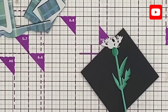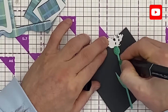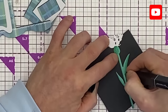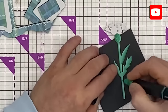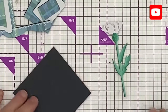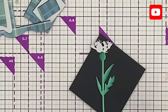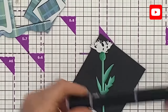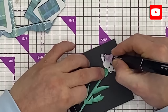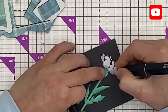I'm also going to go back with that dark tone again and just add a little bit extra of that dark tone. Again, pointless really because we're not really going to see it, but you can see there we're starting to get that really, really lovely blend when it comes to the jade green. We're going to go into the hydrangea and that remaining part of everything that's white, we're going to go in with that light tone.